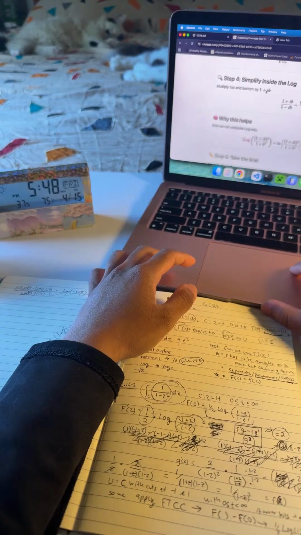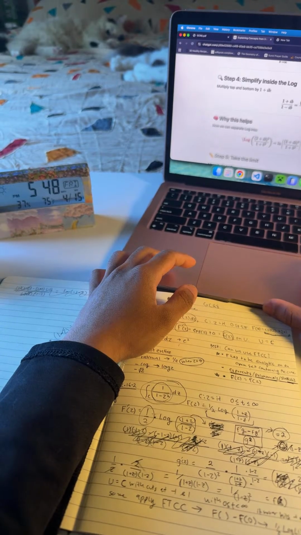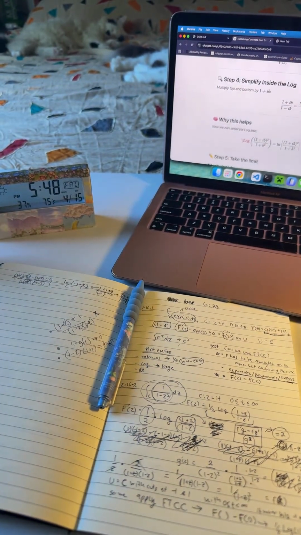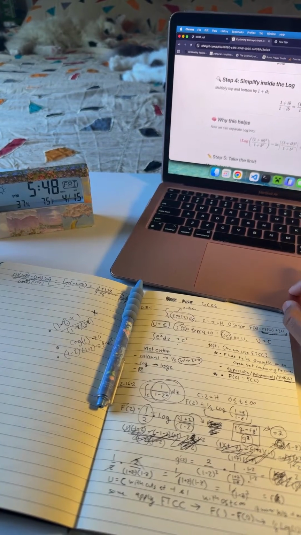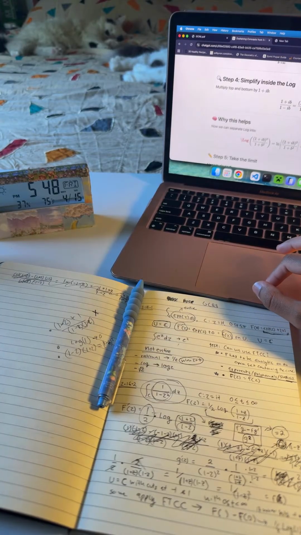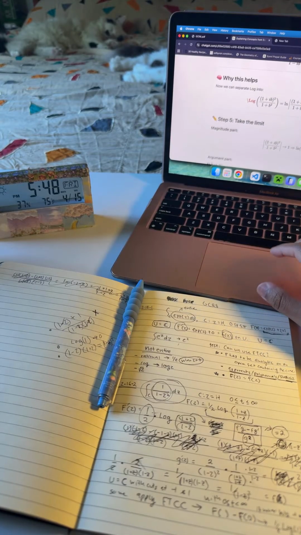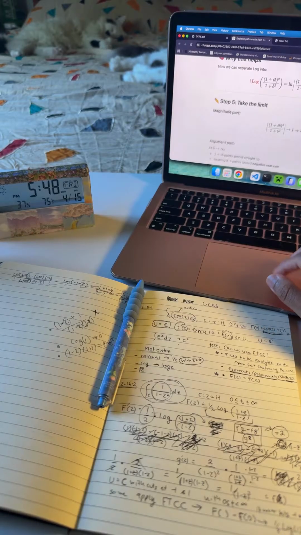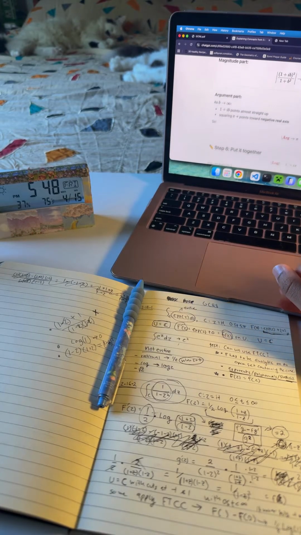Multiply top and bottom by 1 plus IB. Then you get squared over here. Okay, so that's what they did. They didn't just square the whole thing. They multiplied by 1 plus IB. So this helps because you can separate log into ln and I arg, and then take the limit, becoming 1, so the ln of 1 becomes 0, and then plus I arg of this is just pi.